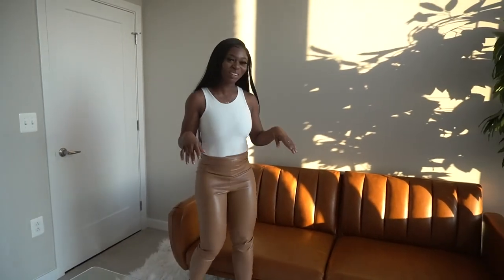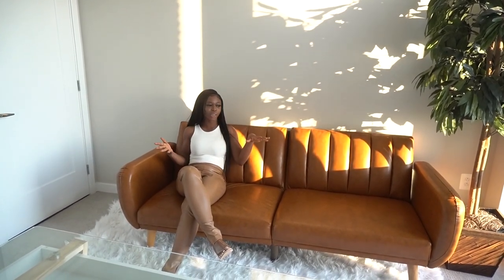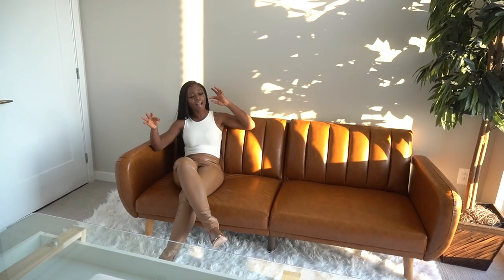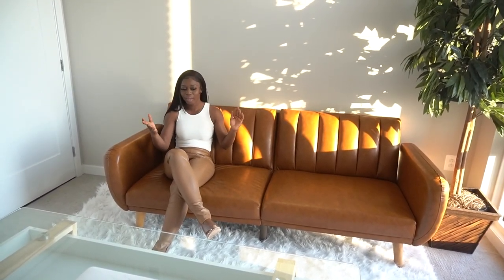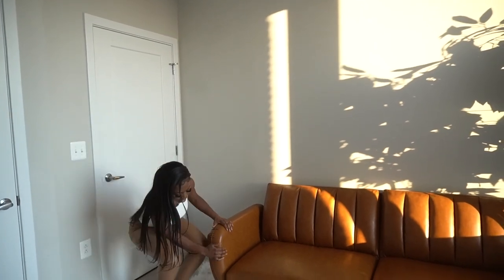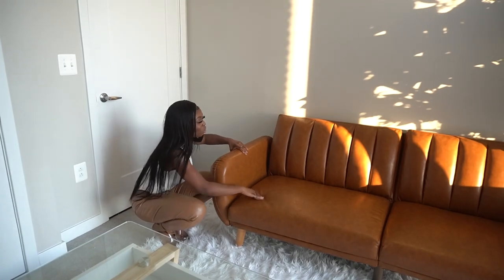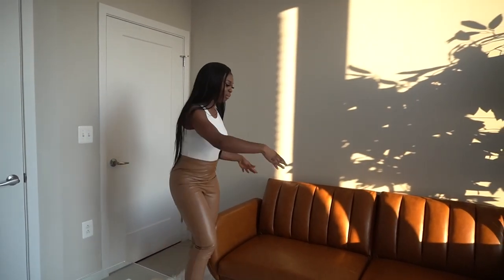Over here is my pride and joy — my sofa. It's this burnt orange leather chair, and actually it's a sleeper, so if I had guests they could sleep in this room. I got it because I wanted to be resourceful — this space is an office but it can also be a second guest bedroom. I love the color, it brings a different contrast into the room, and the legs are wooden which ties into the whole wooden theme. It is so soft and durable. I purchased this from Wayfair — it's pretty huge but it fits in here well.